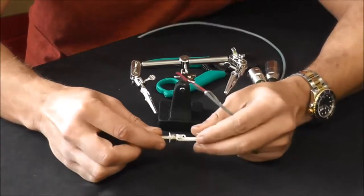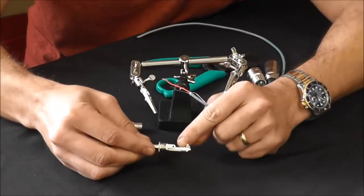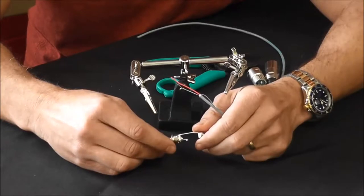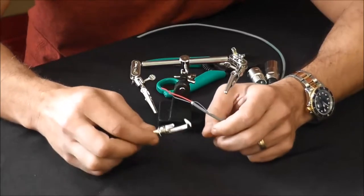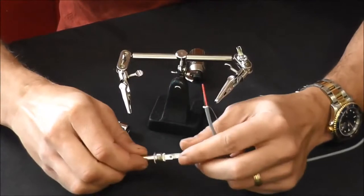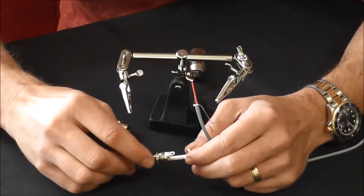All right, what we have right now is a quarter inch. We're going to put the hot here and then the ground here. If you're doing stereo, you're going to have an extra tab here, and I'll include some pictures at the end of the video showing you the different ways. But this concept is going to be used the same on anything between a quarter inch and XLR. All right, I want to show you how to do it with a quarter inch mono. Same principles. All right, here we go.